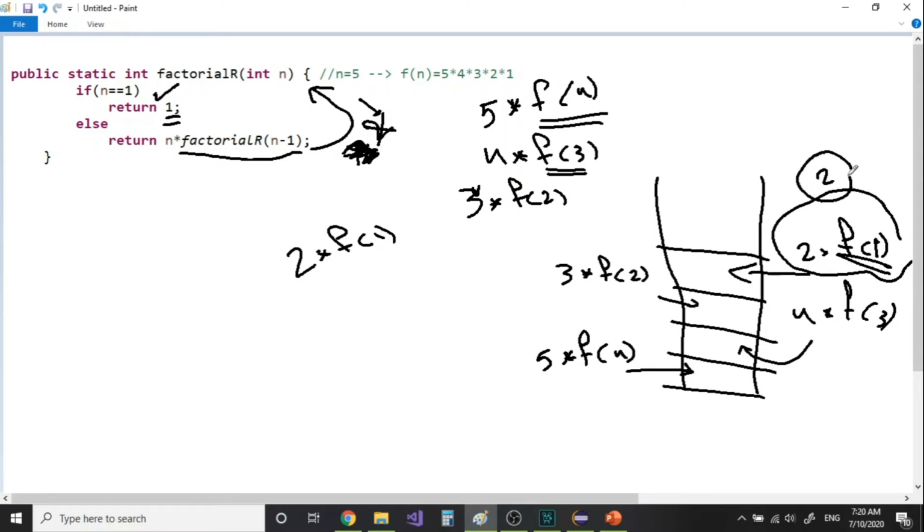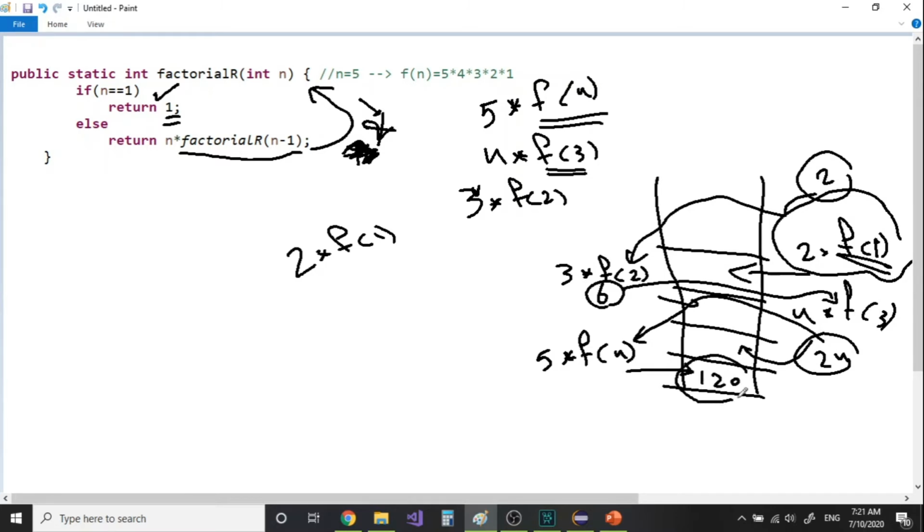You take the result 2 here and you replace it with the factorial of 2 that you see here, and you get the results of 6. You take the 6 here and you replace it with the factorial of 3 that you have here. So you get 6 multiplied by 4, which is 24. You take the result of 24 and you replace it with the factorial of 4, so you get the results of 120, and then the compiler will return 120 back when you call it.